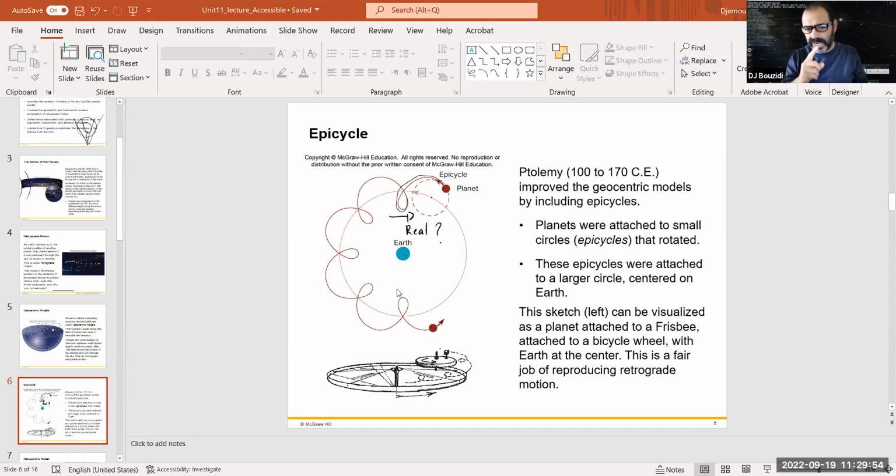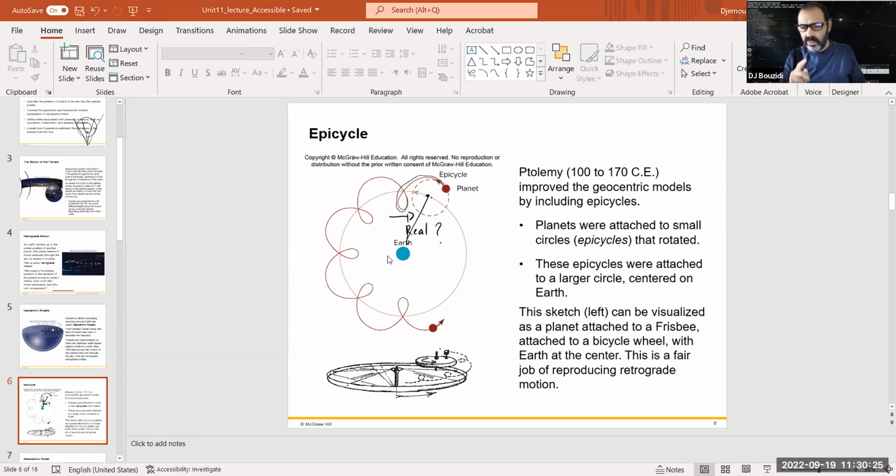Because that motion really required the planet, like Mars, to go back in its motion. So what is causing it? It must be tethered somewhere in here, and there is a force that pulls it toward that center, as opposed to a force that keeps it from flying away from the Earth. So if you take, for example, a string, and you hold a rock on it and you tie it to one end and you start spinning, there is that string that holds that rock from flying away from your hand. Case in point, if you cut it, it's going to fly away.